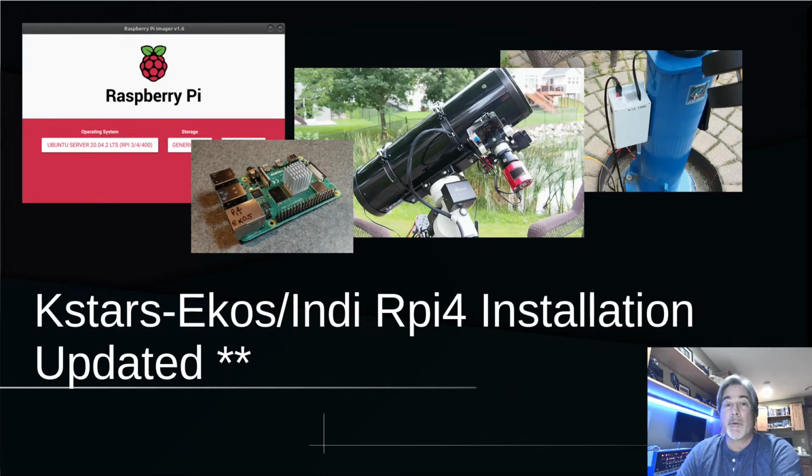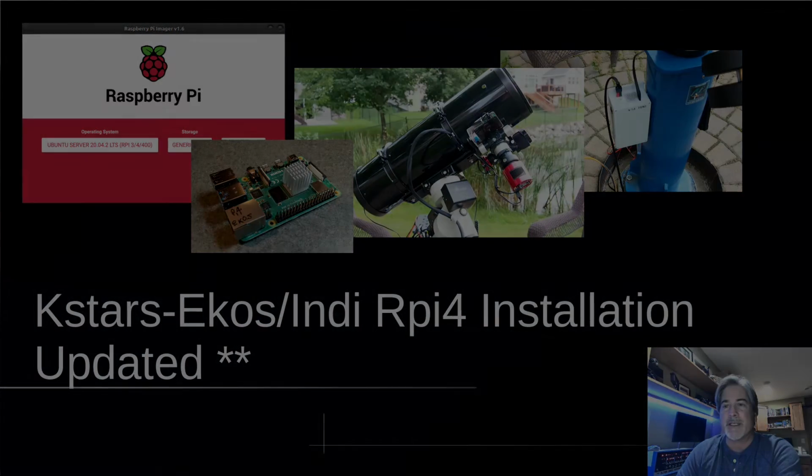In this video, we're going to revisit the installation process for Ekos Indi on a Raspberry Pi. This replaces the previous YouTube videos I did on the Ekos Indi installation parts 1 through 3. I think you'll find that this method is much easier and much quicker, and there's very minimal interaction during the process.